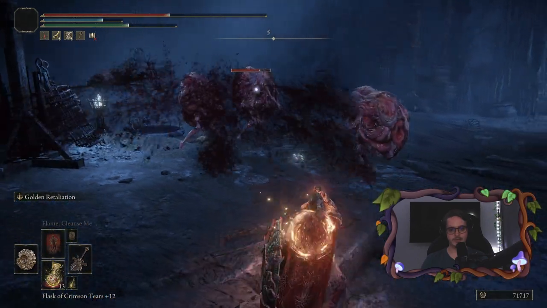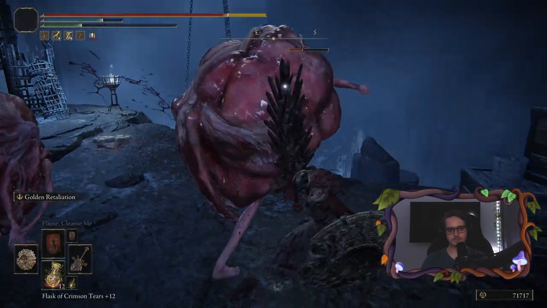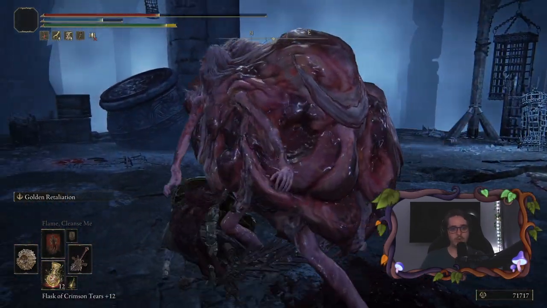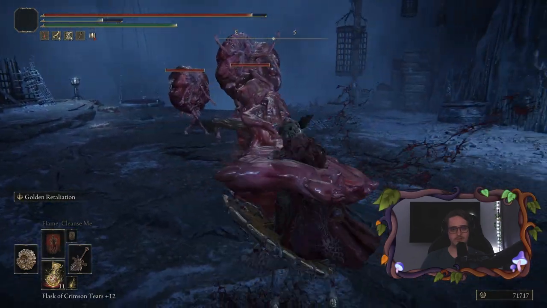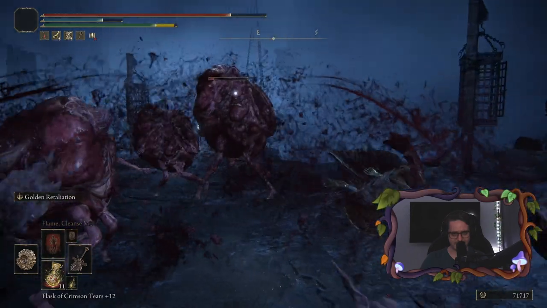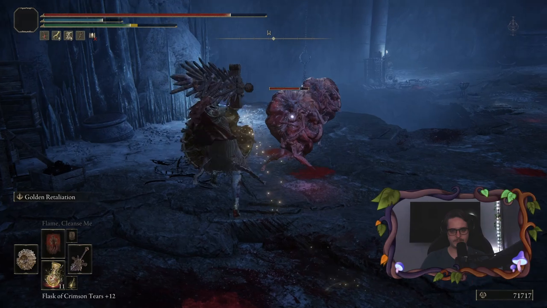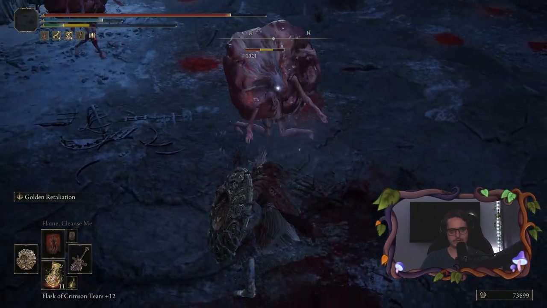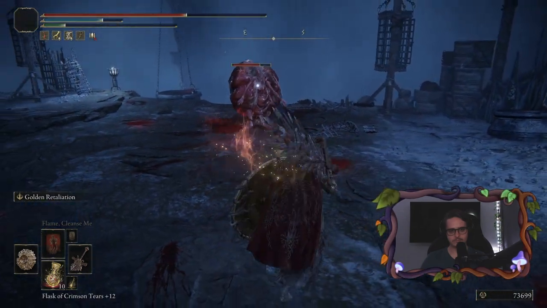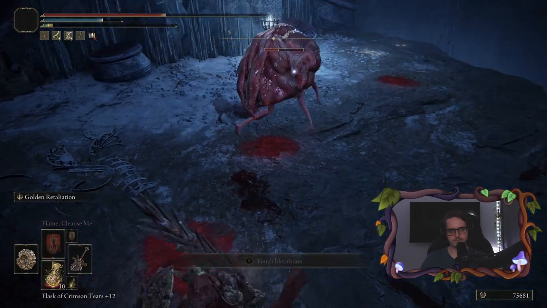I'm gonna die. I need to heal. Why am I getting... Oh, that's a grab. No. No, stop. No. Just let me kill this dude. He's one hit. Why can I not hit him? There we go. Okay. These guys are scary in groups. Gonna do the thing. I need more stamina.